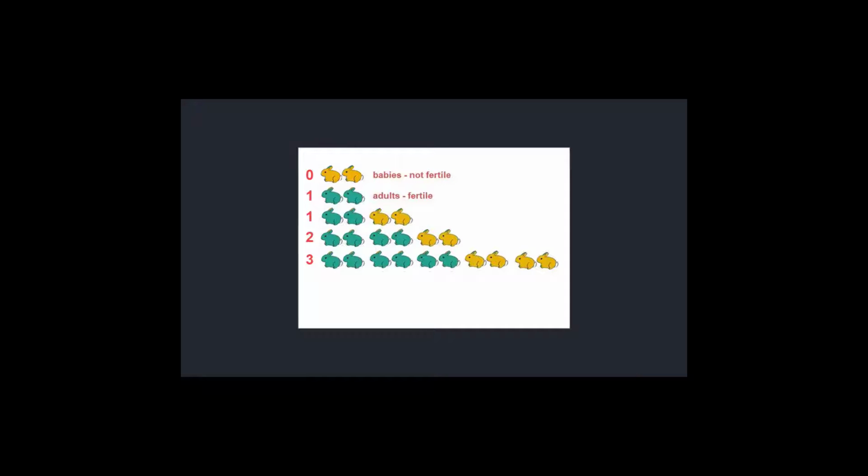So this illustration shows we start with a pair of babies that are not fertile. That is the number 0 in the sequence. Those babies then mature and become fertile adults. That's the 1. The next one is that now fertile pair has a pair of babies. Those babies become fertile adults. Now there are 2 pairs of fertile adults. They have a pair of babies. Now there are 3 pairs of fertile adults, and so on. You get the idea. But what has this got to do with nature other than rabbits?